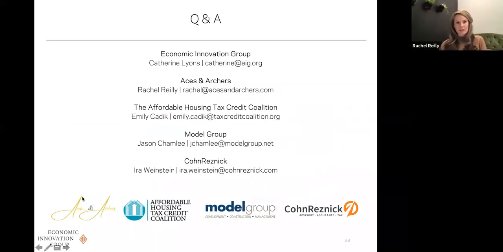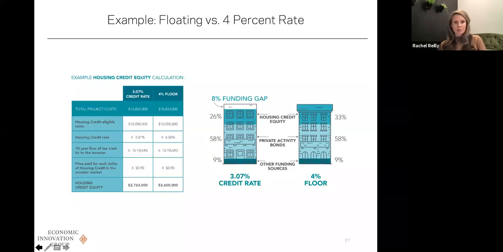Yeah, thanks so much, Emily. And just to put a really fine point, at the bottom of Emily's slide there, that last one, you can see that this change in this example is making a huge difference. So going from 2.7 million to 3.6 million in housing credit equity, which again, take a look at some of the deals that you tried to underwrite last year, the year before with OZ financing and using the 4%, they may work now. Because of that additional equity that's going into that project.